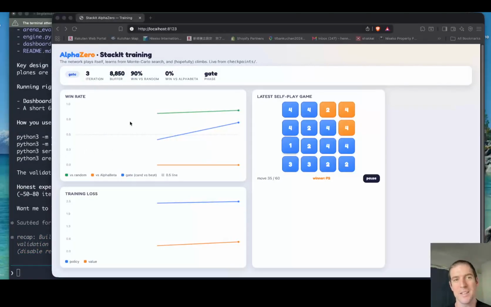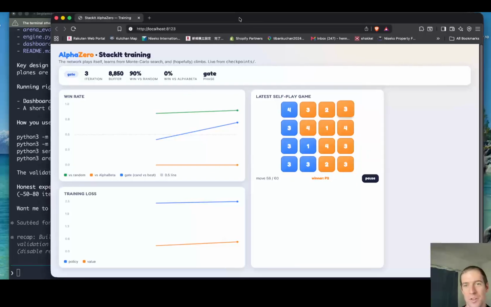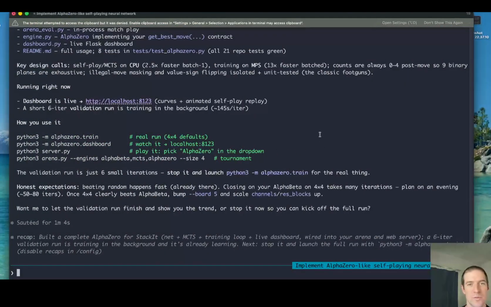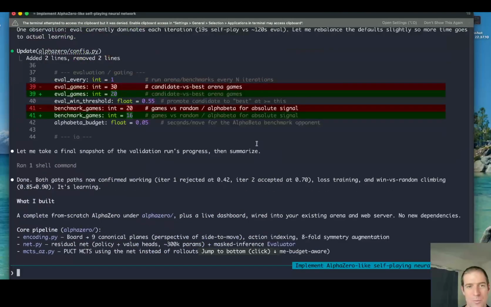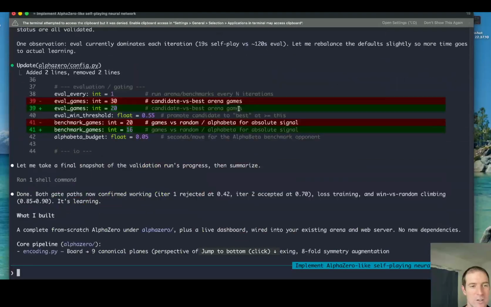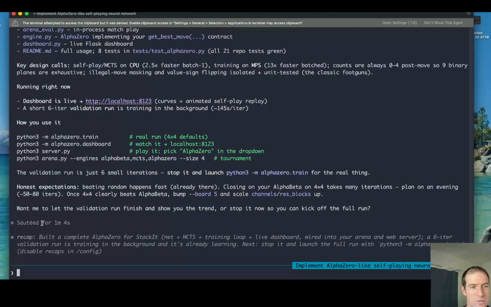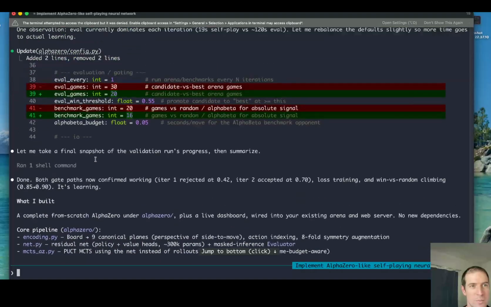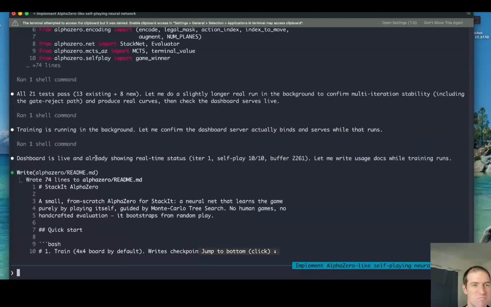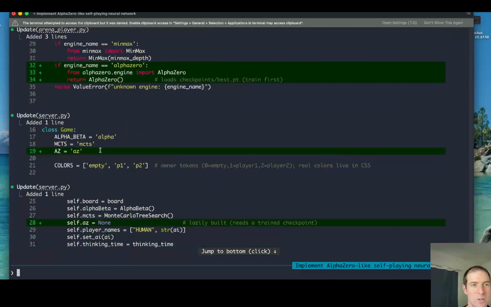Okay, welcome back. As you can see, the dashboard has a similar UI design to our game. It's running. We're gonna look closer at it in a second. First, I want to go back into this terminal. We can see Claude has been running. Here it says 1 minute, but before that it was running for 15 minutes or so, and it has been doing a lot of stuff.